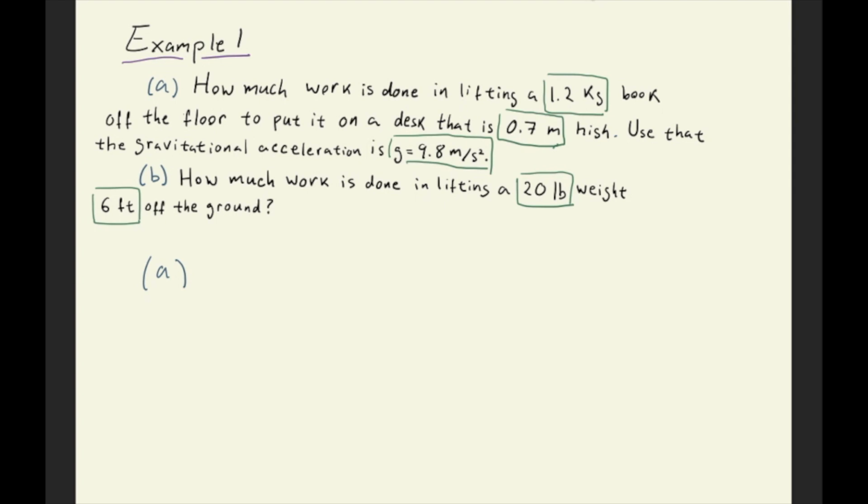So a better way of saying this problem is: how much work is required to lift a book? That is a little bit better.